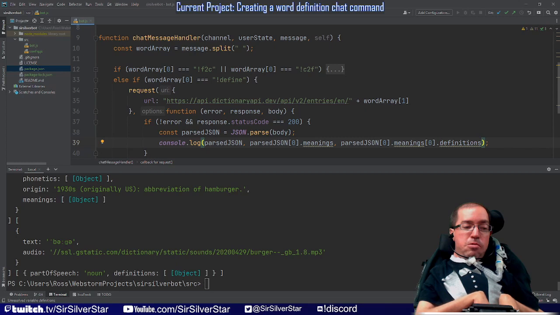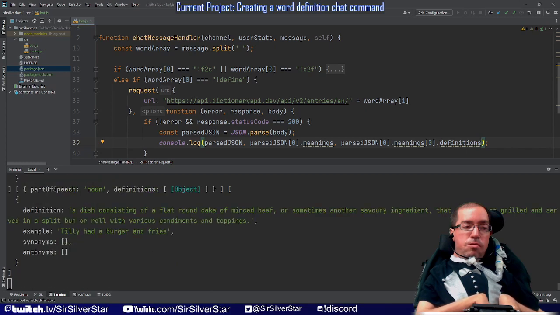Definitions. Okay, so we want to see what that gives us. Good. All right, so now we have the definitions array right here. There's a single definition that actually gives us the definition itself.